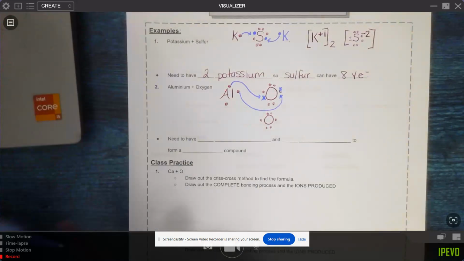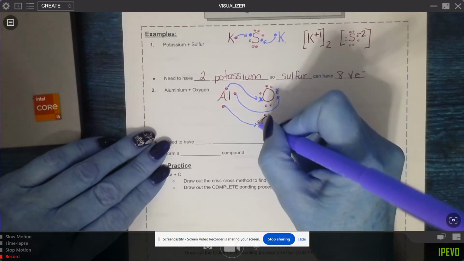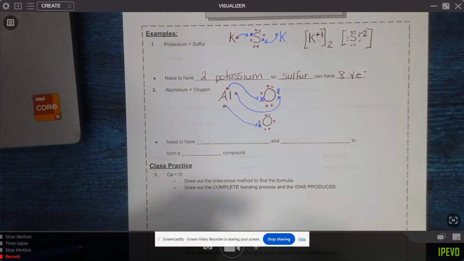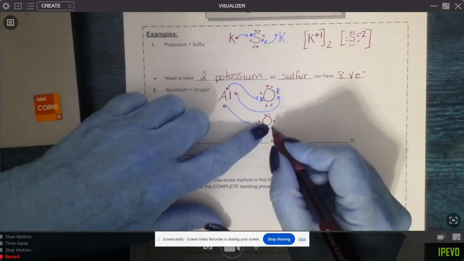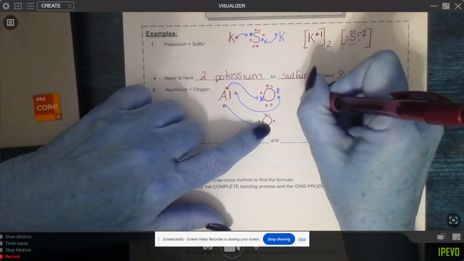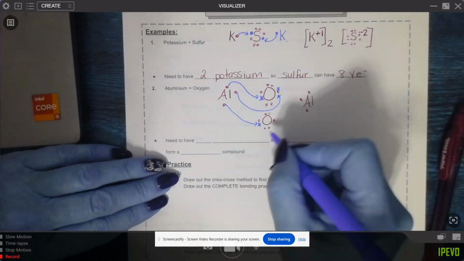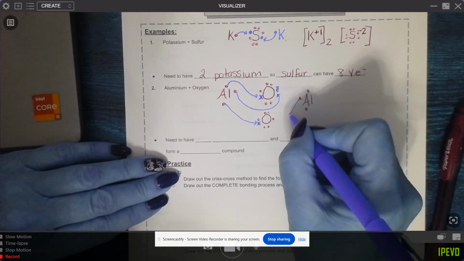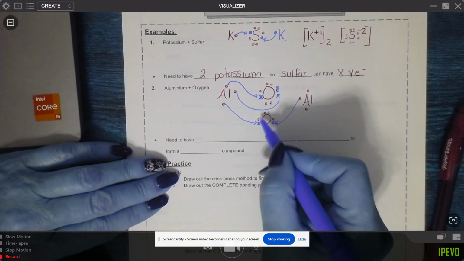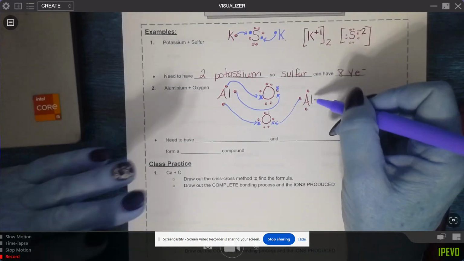Okay, so now what happens is the aluminum gives this last electron over to the oxygen. So now aluminum has gotten rid of all of its electrons, but we're still short one here for oxygen. So I'm going to draw another aluminum, and I know this seems tedious, but it will get easier. Now I can take one of the electrons from the second aluminum and put it on the oxygen. Now this oxygen has 8 valence electrons, but check it out, aluminum over here now has 2 left over.